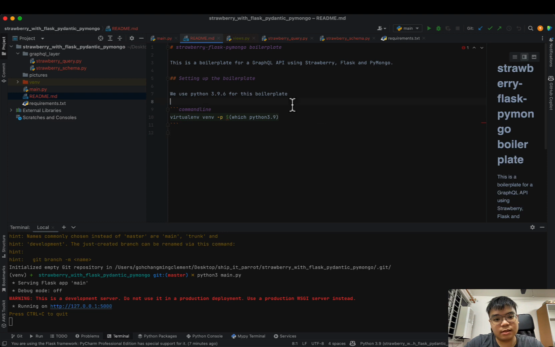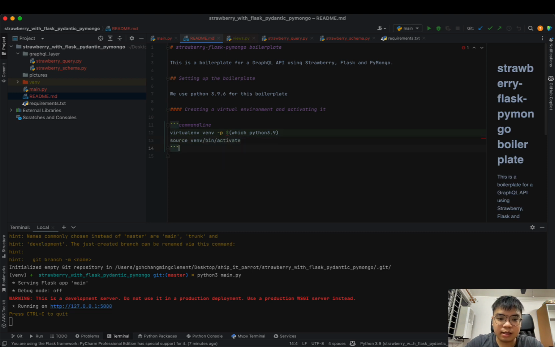Okay, creating a virtual environment and activating it. source venv/bin/activate. Okay, installing requirements: pip3 install -r requirements.txt. Okay, nice. Now we have the requirements.